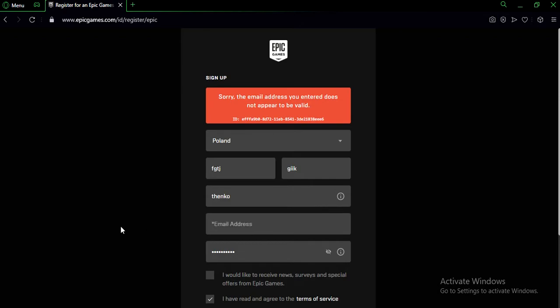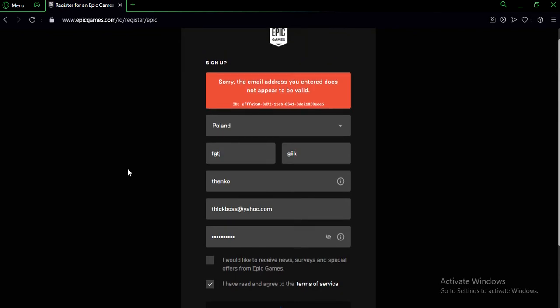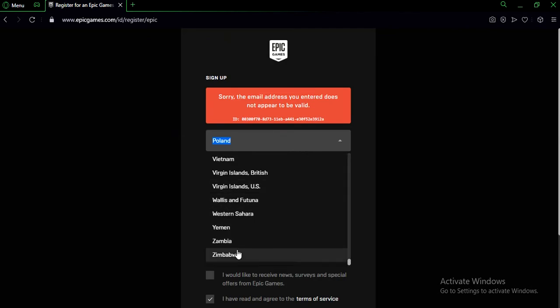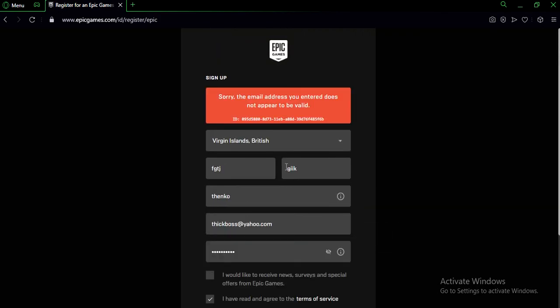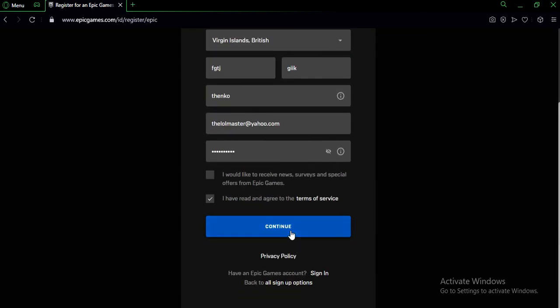Okay, so apparently this one isn't good. Let's see this one. Okay, apparently I can't find an email that works. Okay, let's try this one.